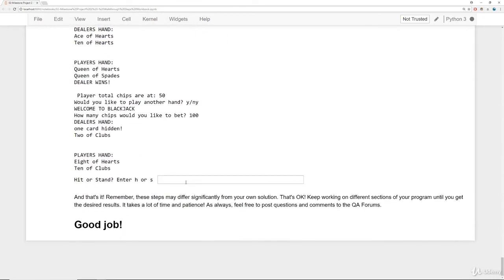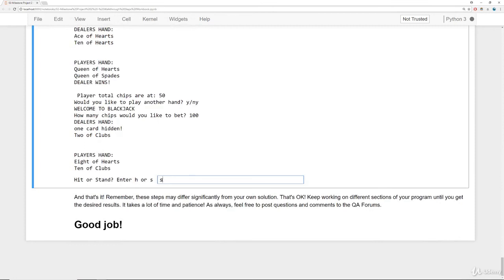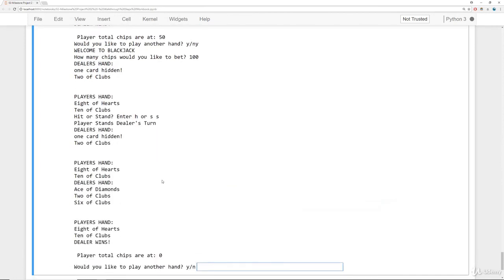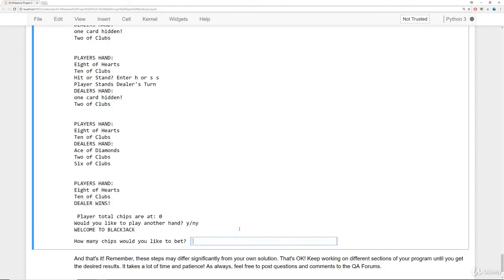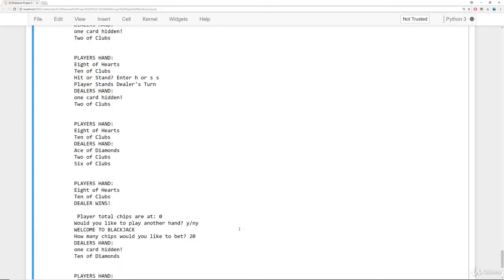We'll come back down here and let's check what we have. Player's hand is an 18. I'm going to stand again. That's a pretty good hand to stand on. And we have dealer's hand was a 2, 6 of clubs, and an ace of diamonds, so that's 19. Dealer wins again. Player chips total. Let's say, yes, I want to play again, and I'm going to just put in a bet here.